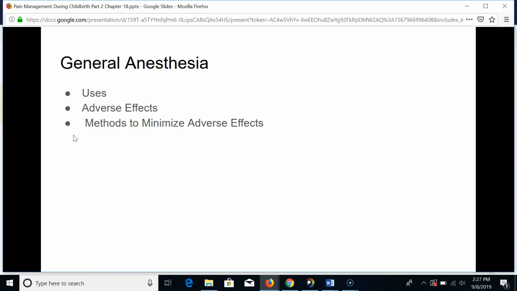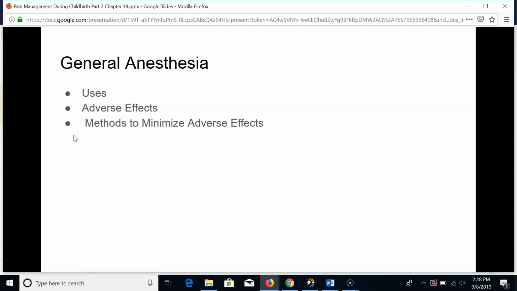General anesthesia is a systemic pain control that causes loss of consciousness. It is not used routinely for cesarean sections anymore, as that medication will go right to the infant. It is reserved for women who cannot have spinal anesthetics or for emergency situations. Adverse effects to mom include the risk of aspiration. Most women during labor are either NPO or on clear liquids, so that risk is a little less.